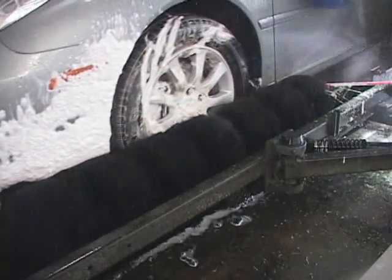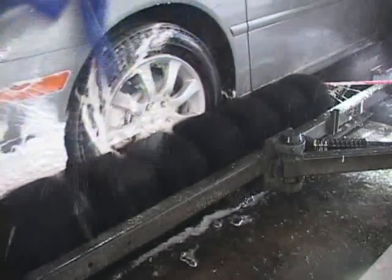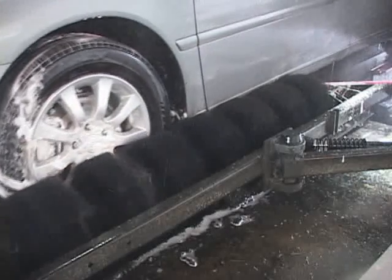Underneath that, we're going to go with our Foodle brush. The Foodle brush is designed to clean not only the black wall and white wall, but also the rims. It actually has a 12-inch diameter brush, then a 6-inch diameter, and it staggers throughout the brush. That staggering allows the fingers of the brush to reach in and agitate the wheels and loosen up the brake dust so that the high pressure can clean them off.